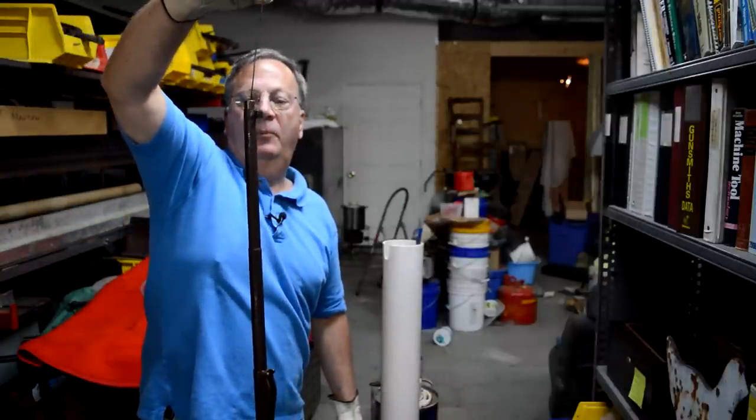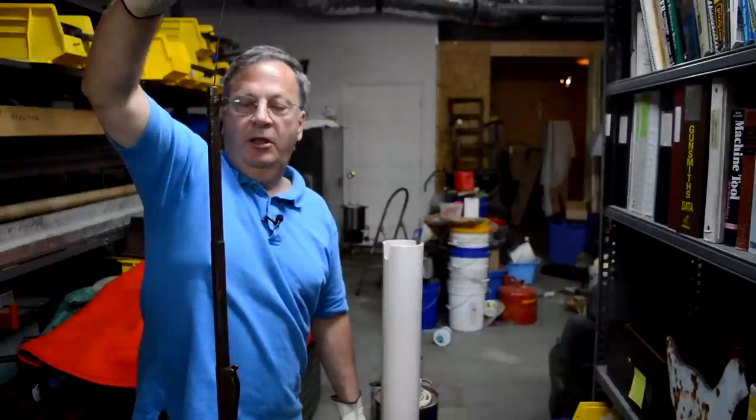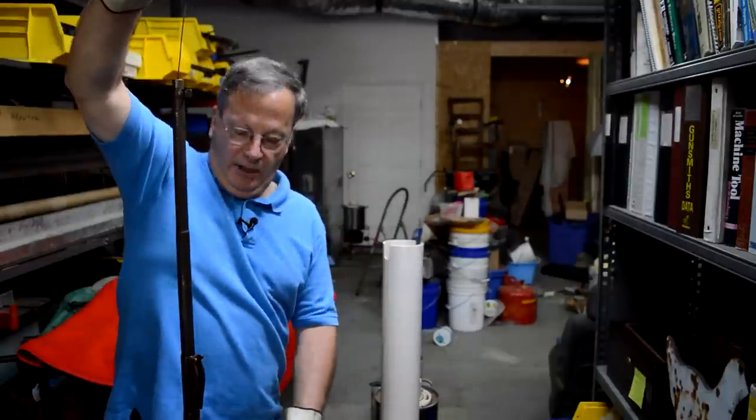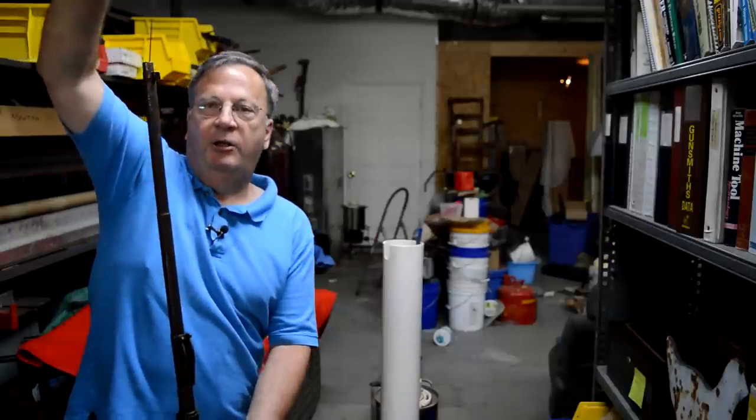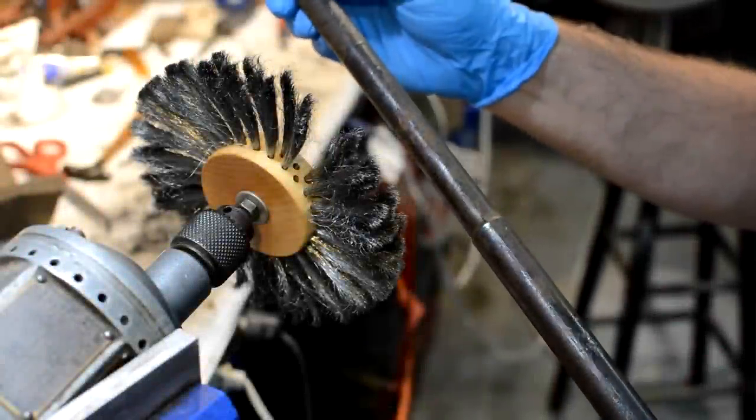All right, over to the bench. We're going to take her to the bench, and we're going to do what's called, in the old days they called it scratching, but nowadays we call it carding. In other words, we're going to scrape off the loose rust with a wire brush. Our steel has cooled off to room temperature now.